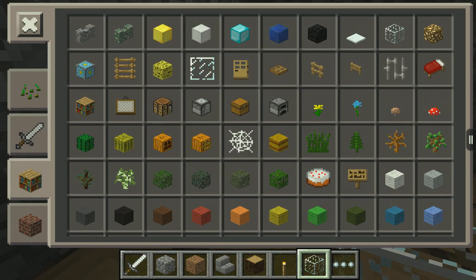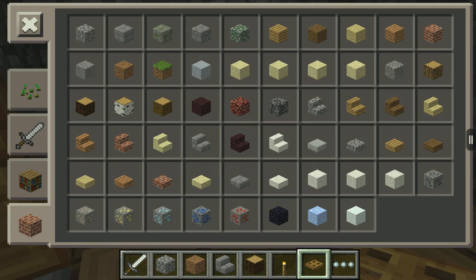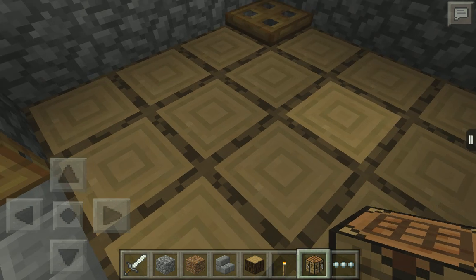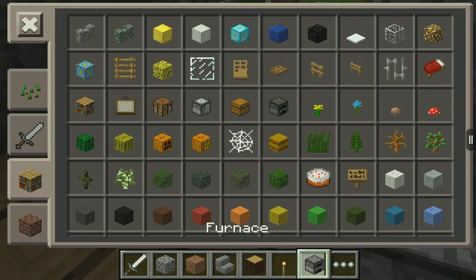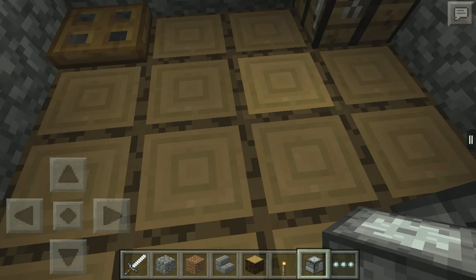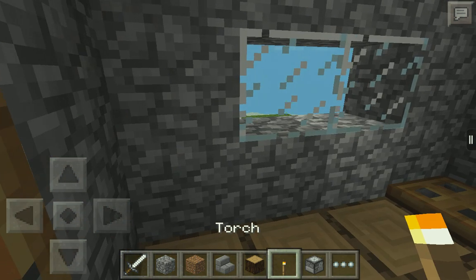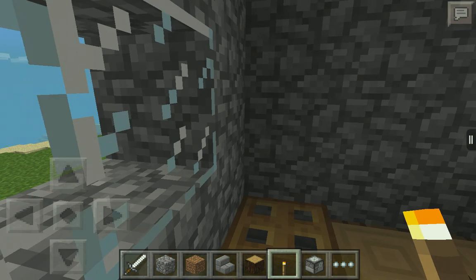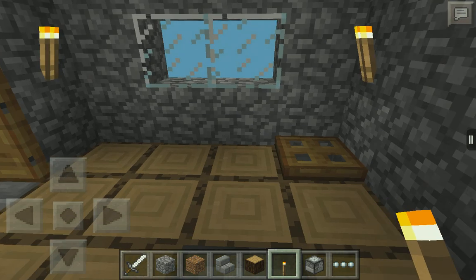But now we're going to do the inside. The trapdoor. Boom. Now, get the crafting table. I like to put it down here, but just for this, we're going to keep it here. Now, furnace here, and the stonecutter here. Like that. Okay, now we're going to get the torches. Place one on this door and on the corner and there. There, we're done with this part.